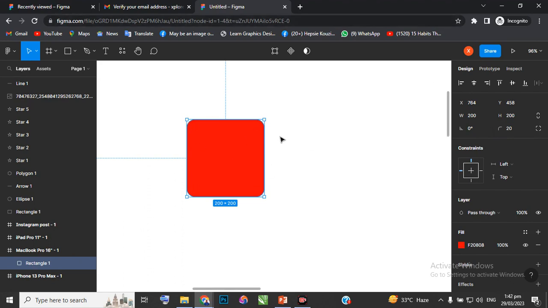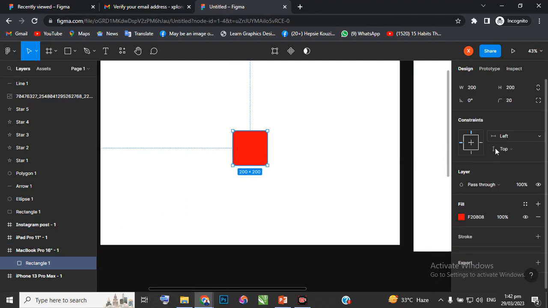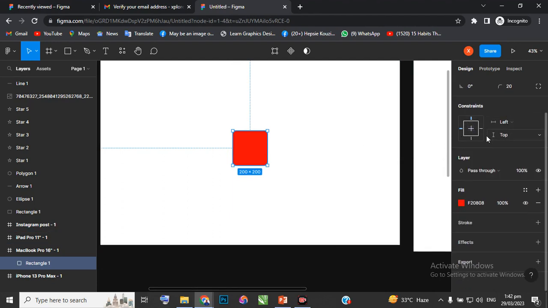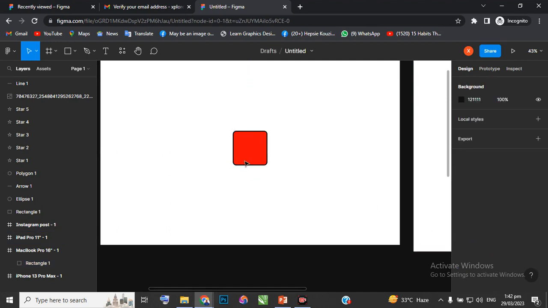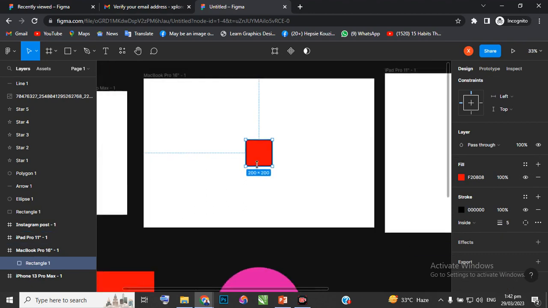So don't worry, as we go further in this training, we'll do a live design, practical design, and all of that. So this is the constraints. Let's go to the fill tool. You can give it a fill color. You can also give it a stroke color. So if I click on stroke, you can see the black stroke. Let me increase it so it will be obvious. I'll give it 5. You can see the black. So this part shows you the property of whatever you are selecting, be it an image or a shape.